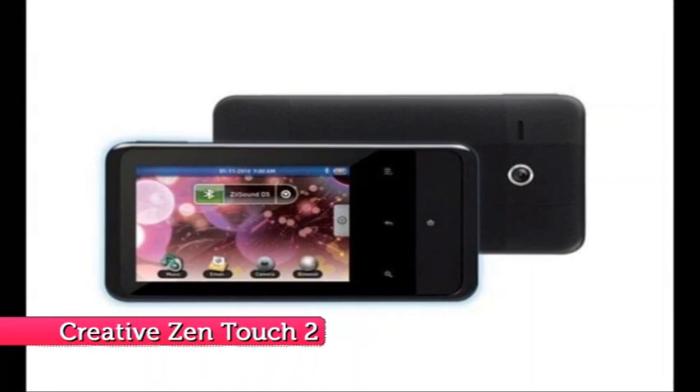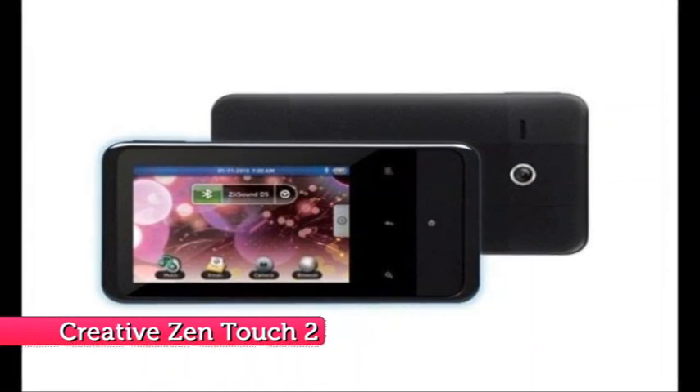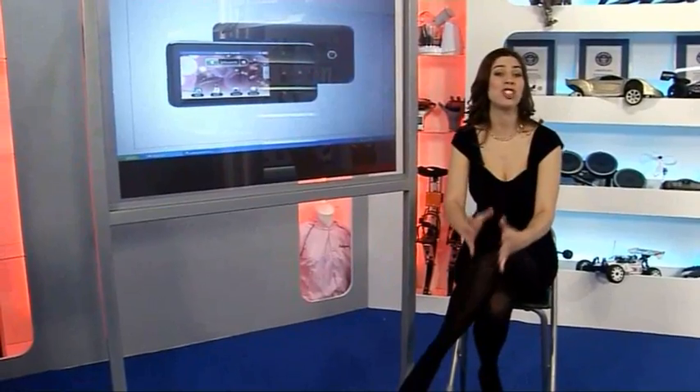News time now. First up, Creative has announced the arrival of its latest MP3 player, the Android-toting Creative Zen Touch 2. It was announced alongside the company's Xio Android tablet and uses Android 2.1 to power the operating system. It bears some similarities to the iPhone and features GPS, Bluetooth, accelerometer, FM radio, a microSD card slot, web browsing, and a 2 megapixel camera. But sadly, it doesn't feature 3G connectivity. It's due for UK release in December, with prices starting at around £149 for an 8GB model with GPS, or 16GB without.